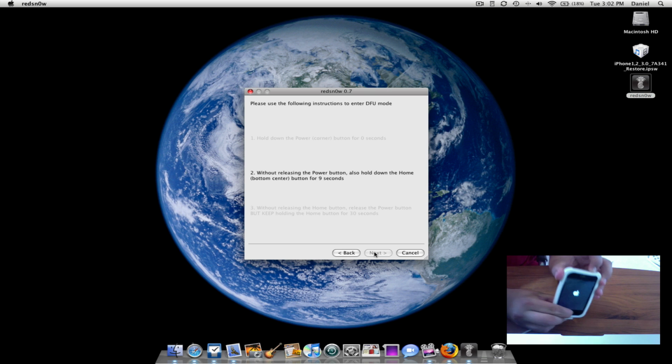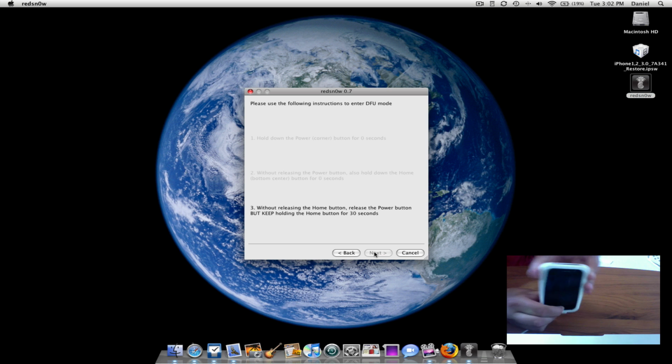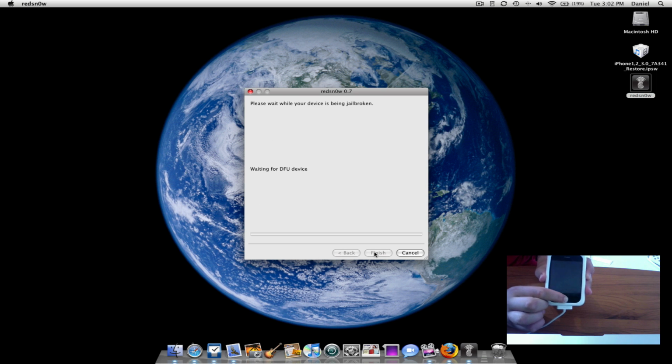Now it's going to count down 10, 9, 8, 7, 6, 5, 4, 3, 2, 1. Now release the top, keep holding the bottom. So you're going to have instructions on the screen with timers and everything. Once the timer's up, you'll be in a few seconds. Now it's going to do jailbreaking, waiting for a device to reboot, etc. Now you may see a couple different screens such as the white screen, but this is all normal. Everything's all good. So now it's just going to say waiting for reboot.